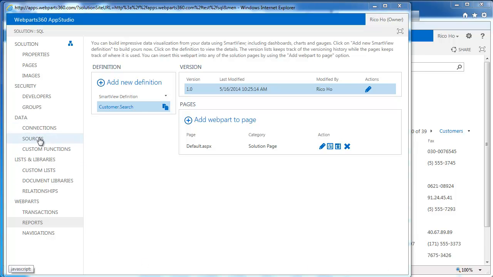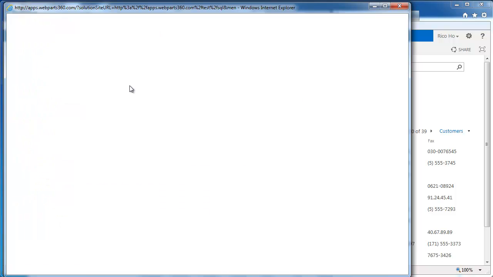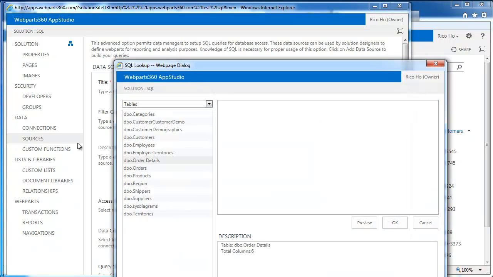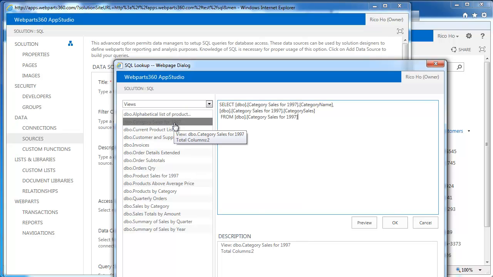Similarly, if we want to build a report, we can quickly go into the data source and retrieve one of these reports. Let's check out the view, and we will find that there's a category sales for 1997, and that is particularly the list.